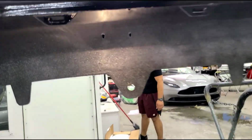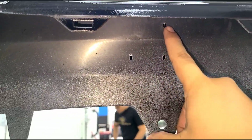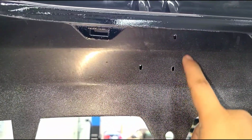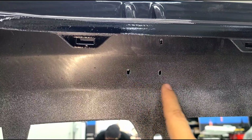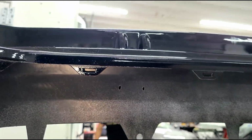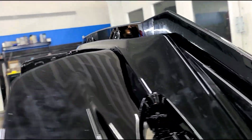So you guys see here, there's preset holes already. So you will align the pillars and drill from the top, from inside the bumper, I'm sorry. But then if you ever want to remove the lid for any reason, you're gonna have trouble trying to access these screws. You might have to remove the bumper. So to facilitate the process, we're gonna go ahead and do it from the bottom.